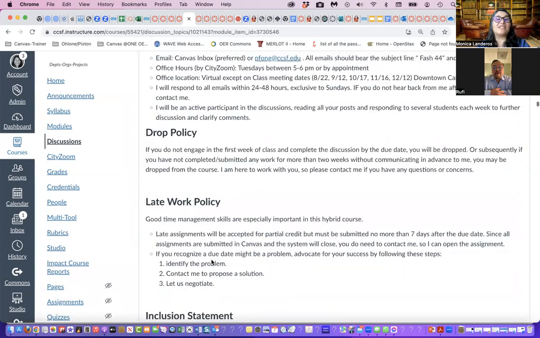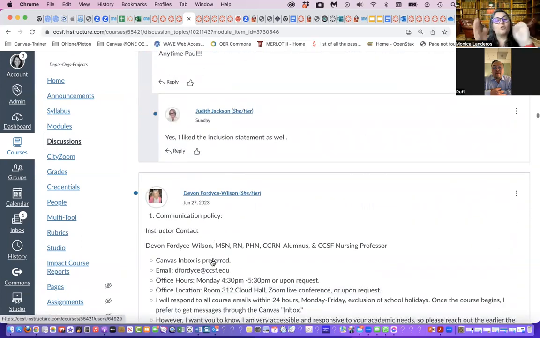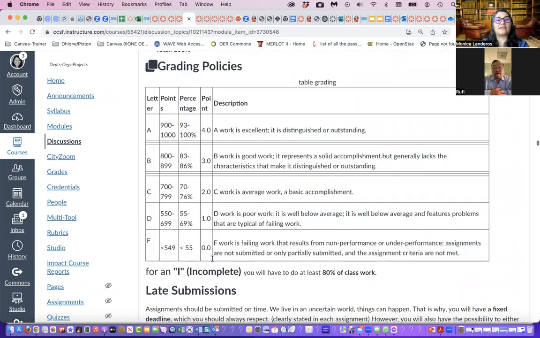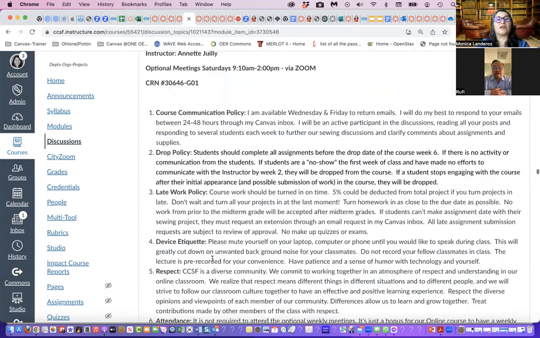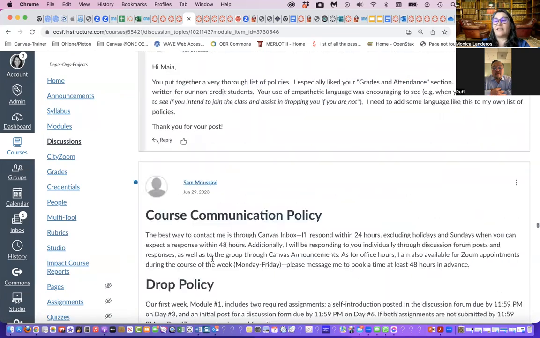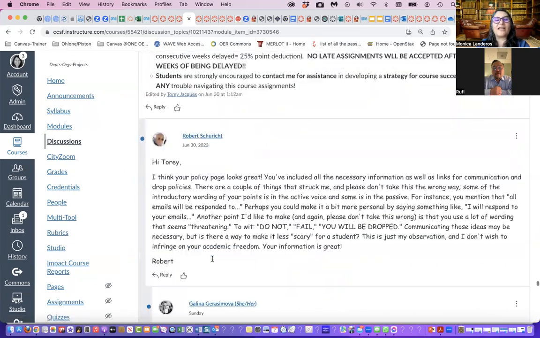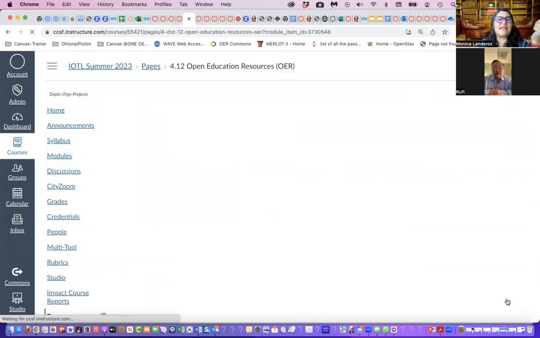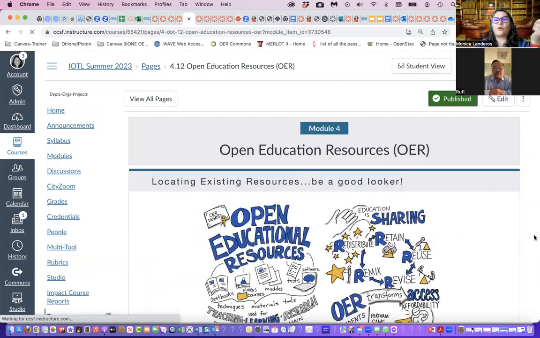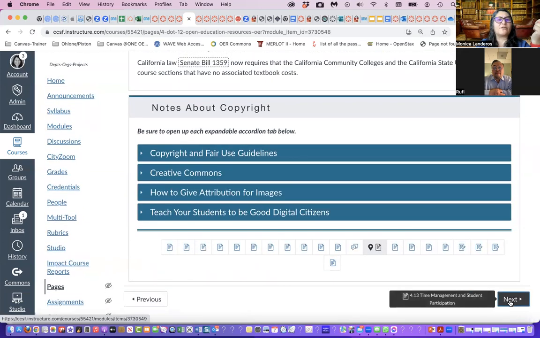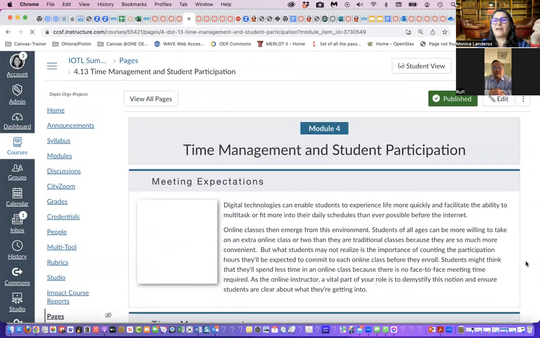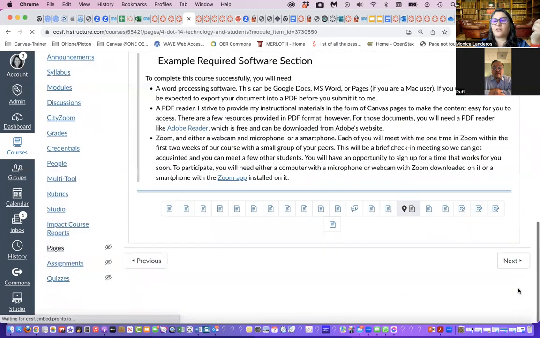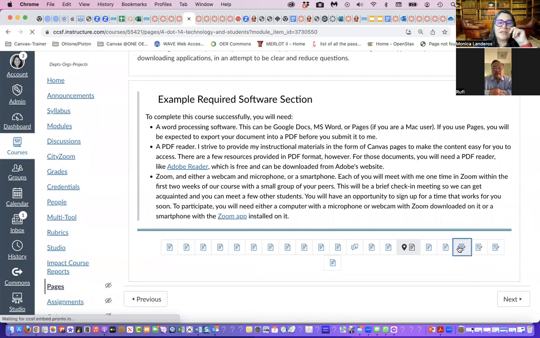Oh, yeah. And so the course policies has a two-parter. One part is to share with everyone else, and then you can also see what they've done. Boy, it's a lot of work, right? So you can see that scroll there. I think you only have to reply to 2 people on this. And then if you hit next, then we have the OER, open resources, information, time management. And then we're going to have another assignment that comes up here.